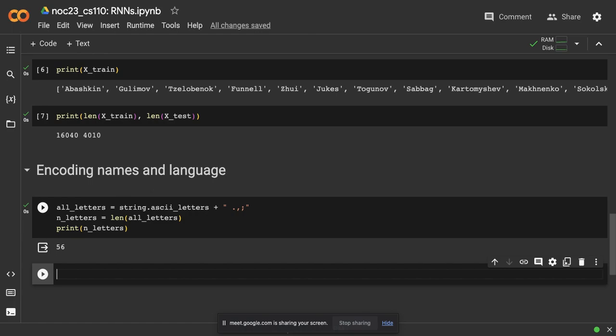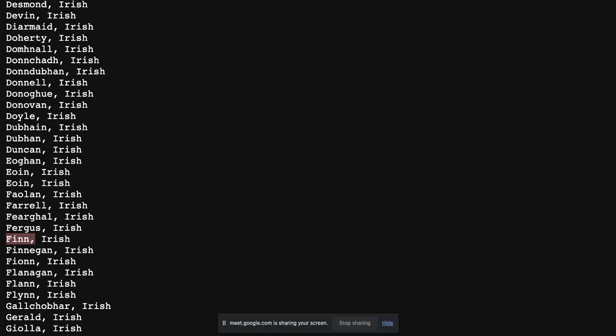Okay, so we are creating each encoding as a vector of 56 values. We are taking names right now. Let's say Duncan, an Irish name. How I'm going to create my RNN is, I will take D at a time, then U, then N, C, A, N. I will divide Duncan into 6 characters, and then based on that I will try to join them and output which language the person speaks. Okay, that is how my RNN should work.